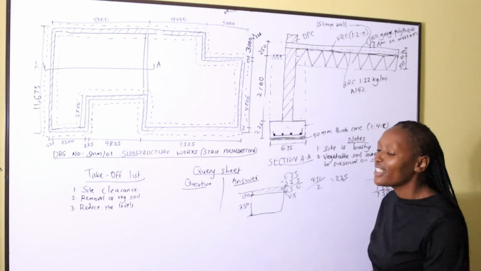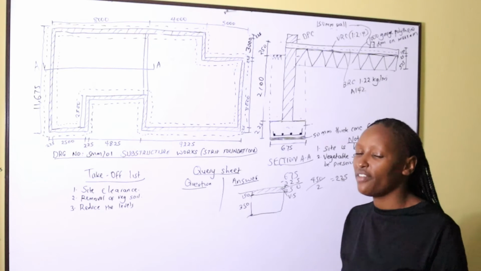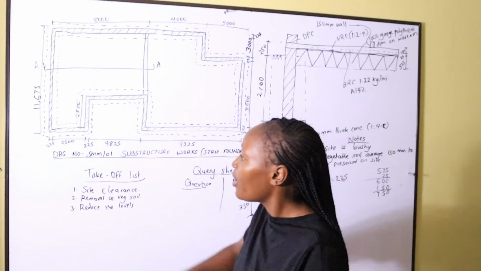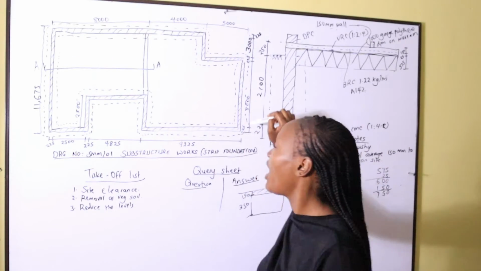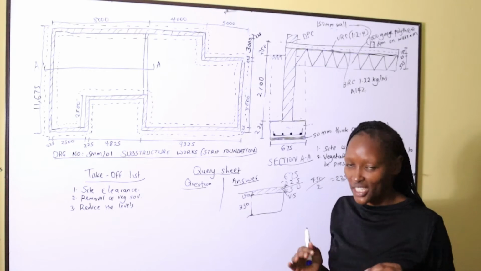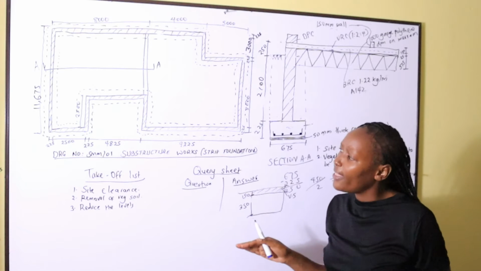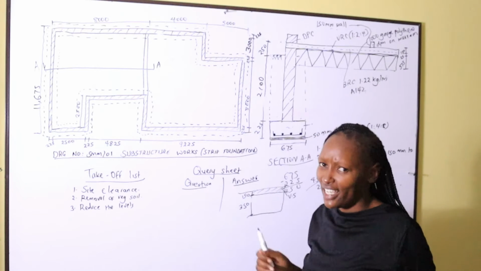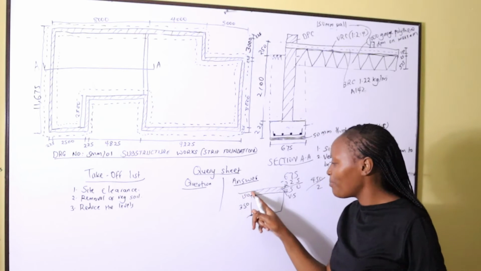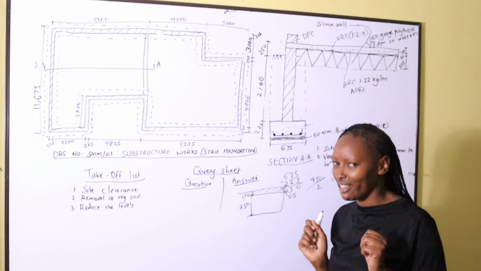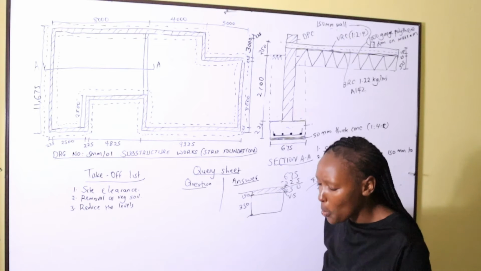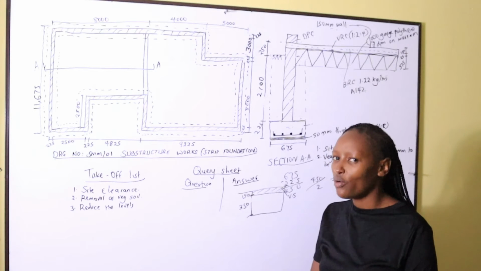Alright, so after site clearance, the same area we shall remove the vegetable soil, then the same area we shall reduce the level. Now you see where we have the external wall of the trench, the outside broken line. All that area is the area that we are concentrating in, and in that area the ground level, by this time after we have reduced the level, is 500 deeper from the rest of the ground on site. Where the building will occupy together with the trench will be lower by 500 millimeters from the ground level.